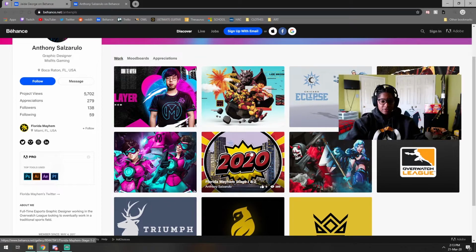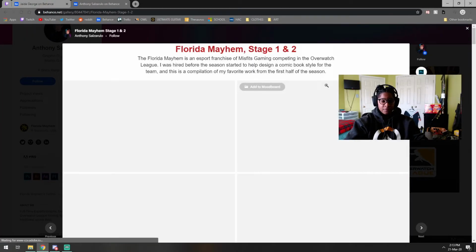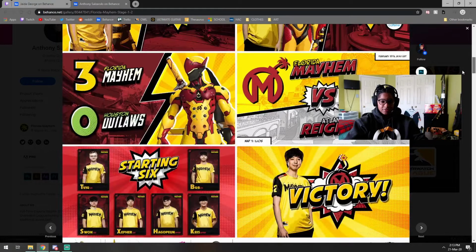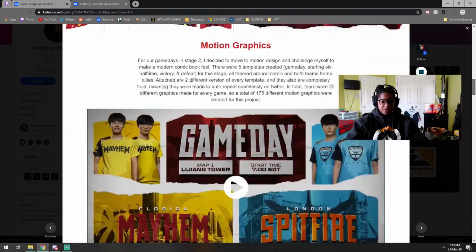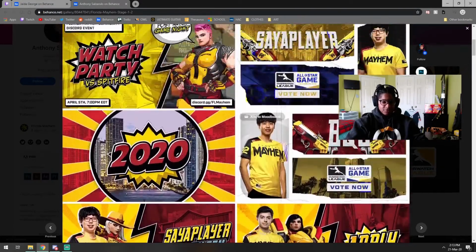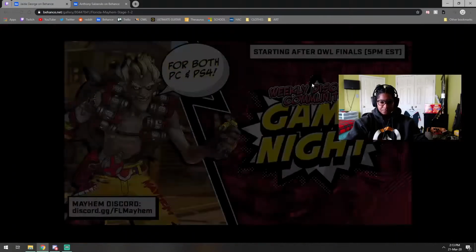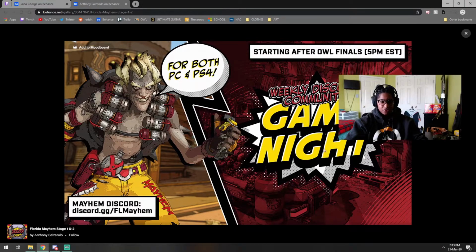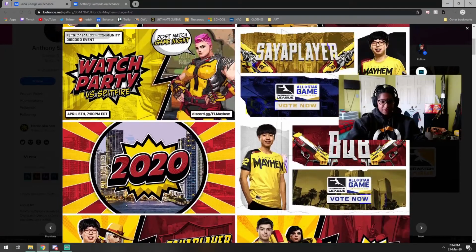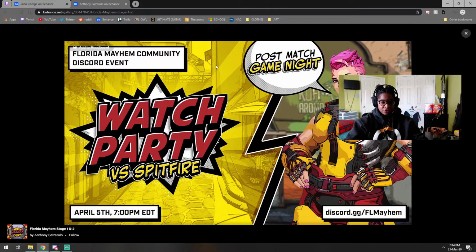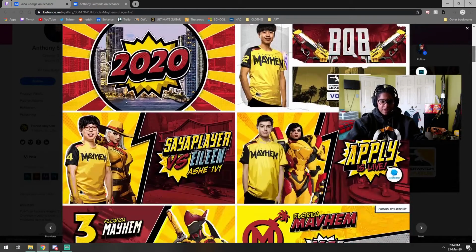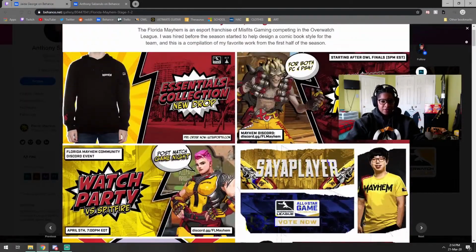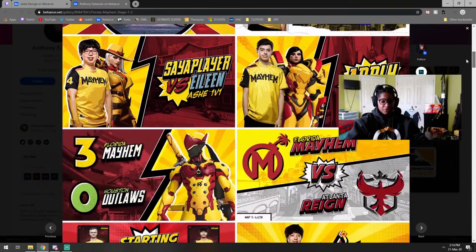Some other distinctive styles that he set forth for Mayhem early is the comic book style for stage 1 and 2 of season 2. It looks like a comic book, which is very cool. You've got the halftones here, the halftone brushes, as well as the comic book effect on the characters. You've also got a lot of text boxes and gradient maps in the background. And you've got that overall comic book effect. You've also got the action lines here, which look very cool. And you've got a really distinctive style that no one in OWL was doing at that moment, which sets it apart from everyone else, and it was really cool.